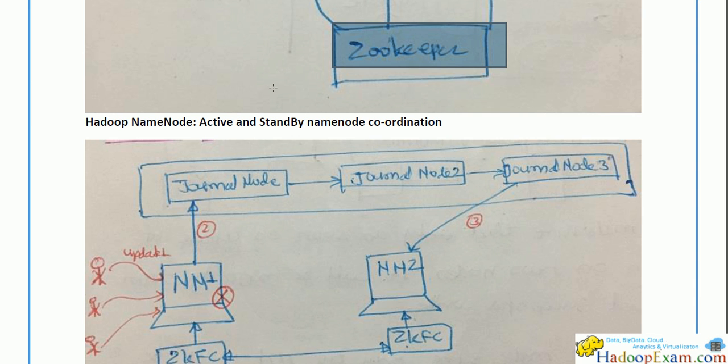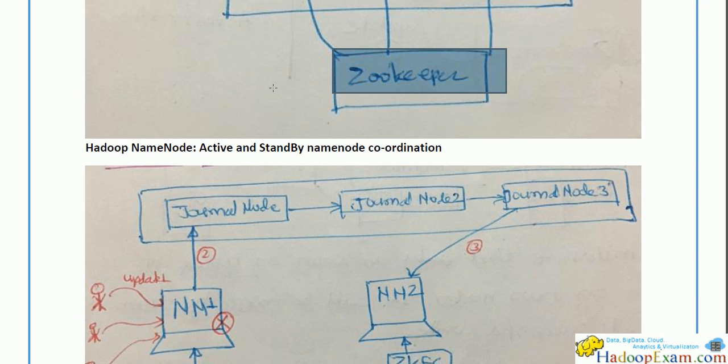So now let's move ahead again. Let's take the Hadoop active and standby name node. If you remember, Hadoop framework 1 had a single point of failure, and that is the reason the Hadoop framework was not being adopted by many organizations, because it can crash, and whatever data you have stored, you can lose it.